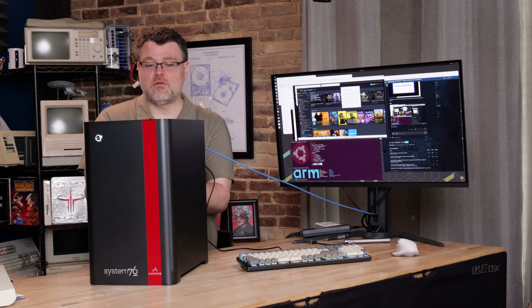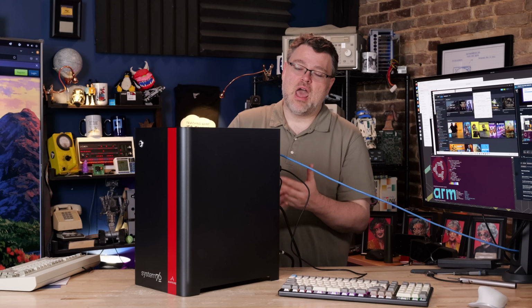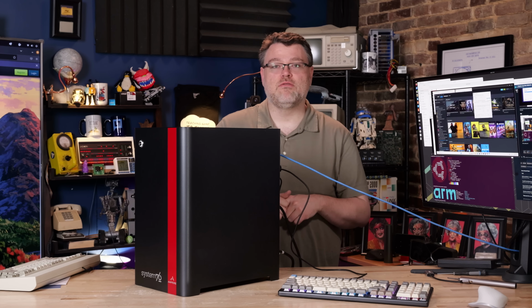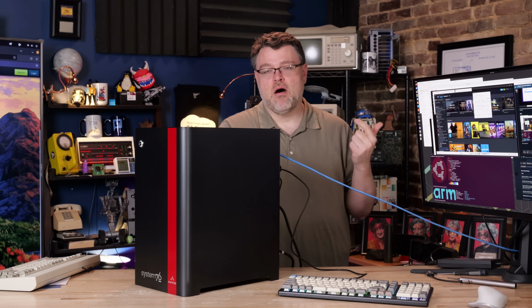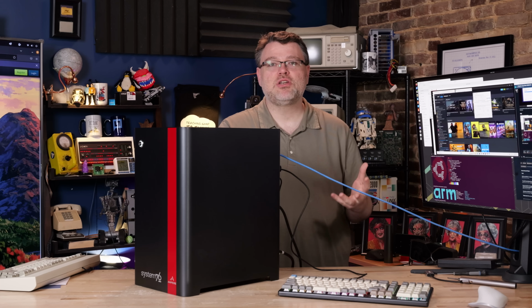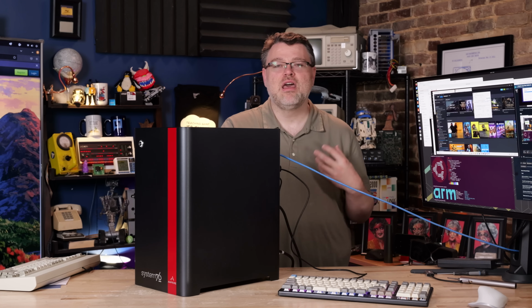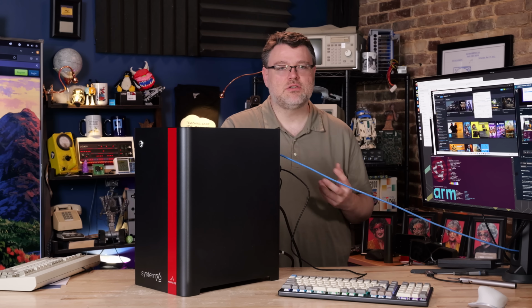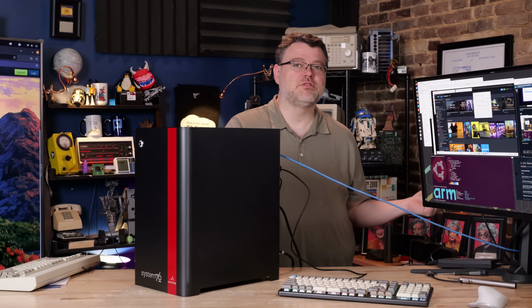So you could create a Windows ISO and dual boot Windows. But if you're doing driver development or native ARM development, I think running Windows virtual machines or even multiple Windows virtual machines on the ARM platform is a much more straightforward way to do it. See, the thing that you got to keep in mind is that ARM is literally everywhere. Embedded, automotive, internal systems development, HVAC, pretty much anywhere where you can save a few bucks. You don't need the fastest core that you can possibly get, but you're still doing some pretty heavy lifting. The PCIe interface, the networking interface, well, these are all standards, and Ampere has built their CPU to adhere to as many of those standards as possible.